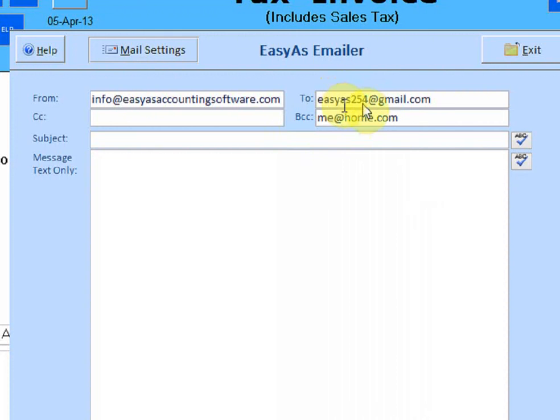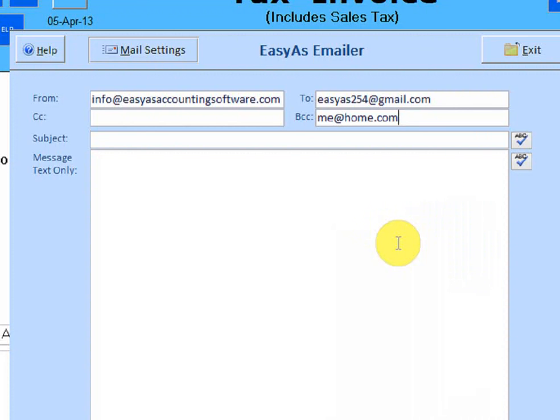So now, if I sent Joe an email, and I sent this invoice to Joe, he doesn't actually see this. When his email comes through, all he sees is that this particular email was sent to him only. However, it also gets sent to this person, or to whatever email addresses are in here. They will also receive a copy, and Joe will be none the wiser. So what's the value of doing that? It means that you get a copy.